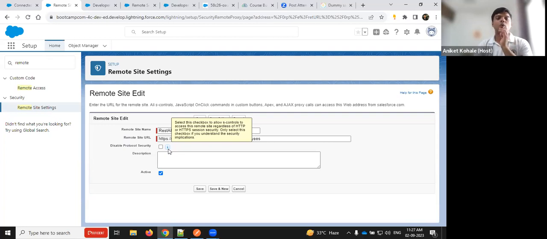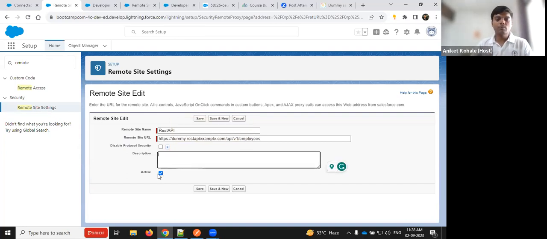So you need to consider all points related to security, and then you can check this. The main recommendation is to use the proper secured way to do that. And obviously most APIs are HTTPS based.